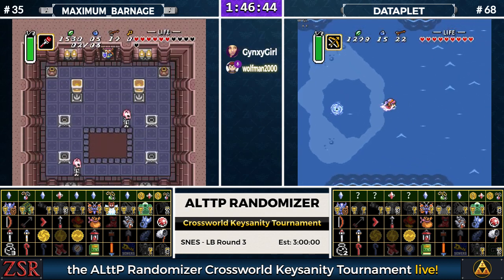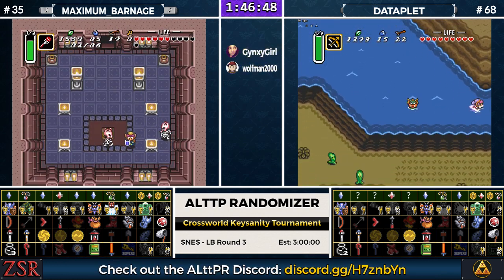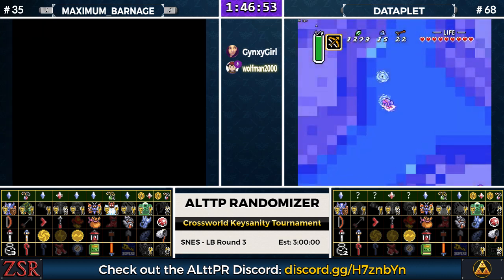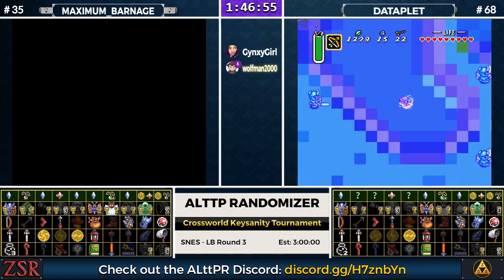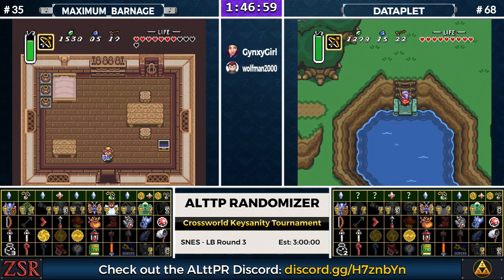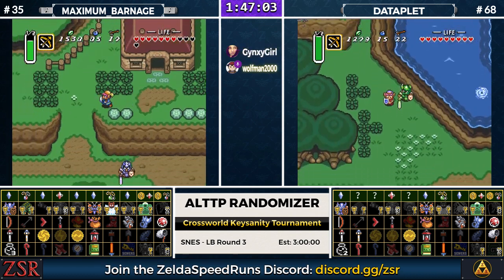Dataplet is now going to head to Ether Tablet to get Bombos. And Hera Basement only has a piece of heart. Oh my gosh. Is Ice Palace seriously the play?